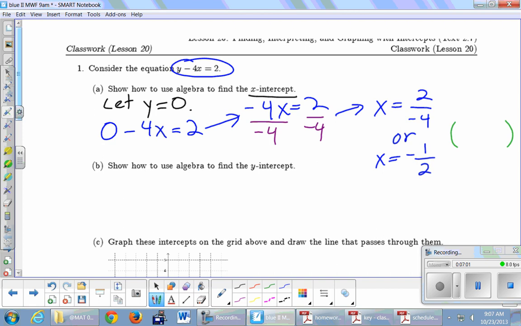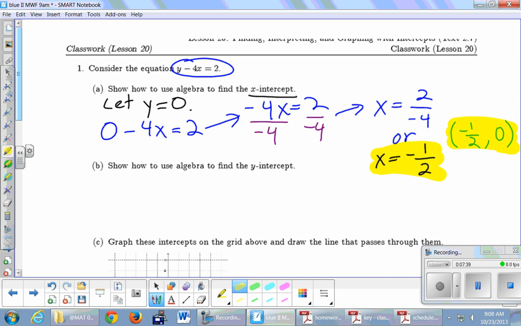If I just say x-intercept and you say x equals negative a half, I don't know whether or not that's the right answer. But what I might be looking for, and I'll give you more information soon enough, is that the x is negative 1/2, and how much is the y? 0. That's how we started, right? We know that the x-intercept is a place where the y is 0. So whether I want you to tell me that the x-intercept is just x equals negative a half, or the point negative a half comma 0, I have to decide and let you guys know. But they're both kind of saying the same thing, right?